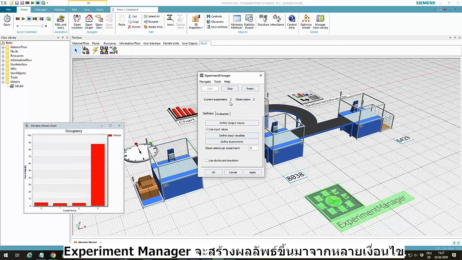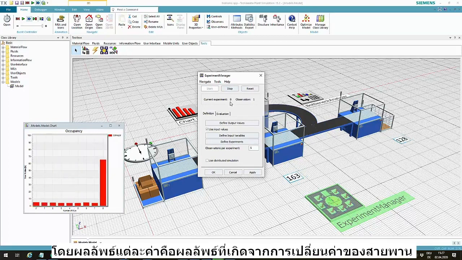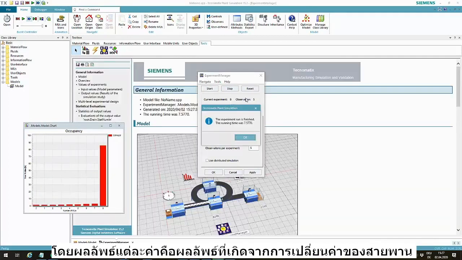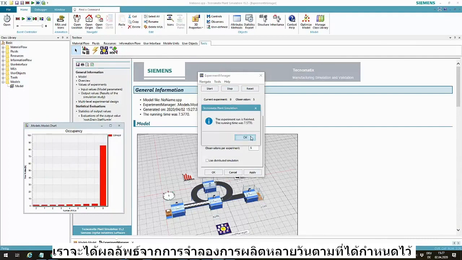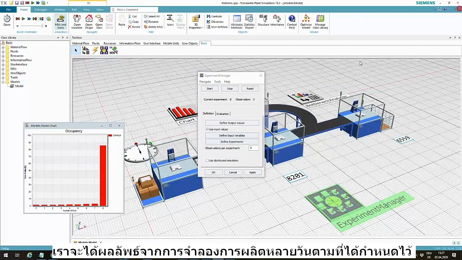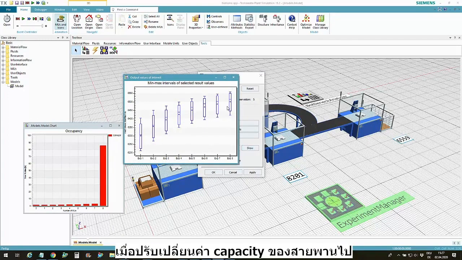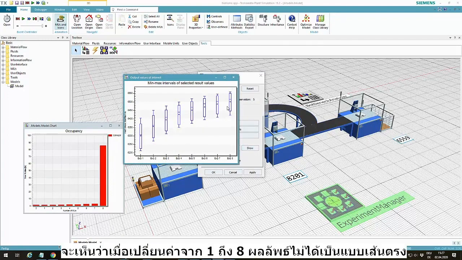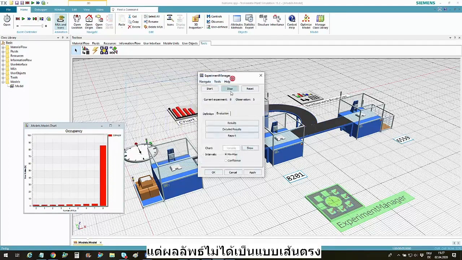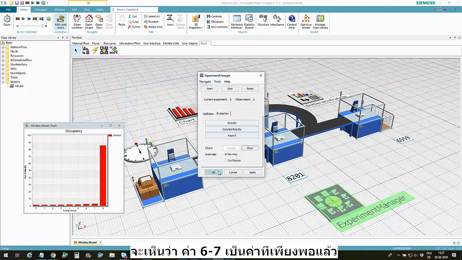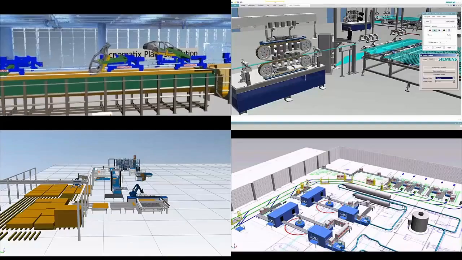So we create many simulation runs. Each one reflects one day of real production time, and as a result we get the real numbers for this calculation, and we see in the analysis the minimum, the maximum, the average value when we are changing the capacity of this conveyor. So there is a direct impact from 1 to 2 to 3 parts. The more parts we allow in this conveyor, the better, but it's not a linear function, so if you have only 6 or 7 parts, that would be enough.